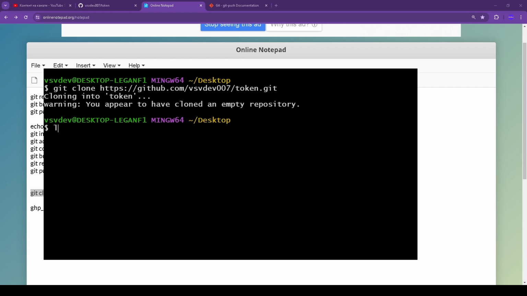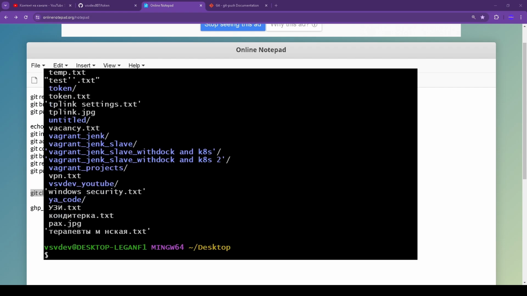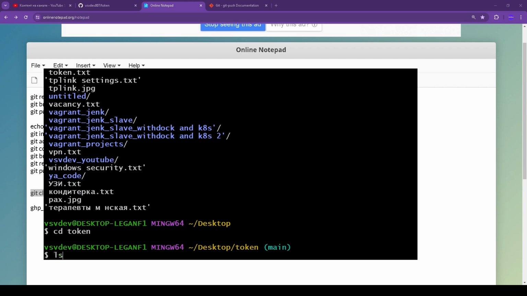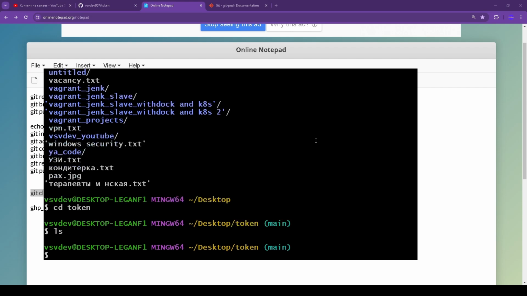Okay, and we need the token, cd token. So our repository is empty, we cloned it. Now what we need to do, we can add some information to our repository, probably let's add a txt file.